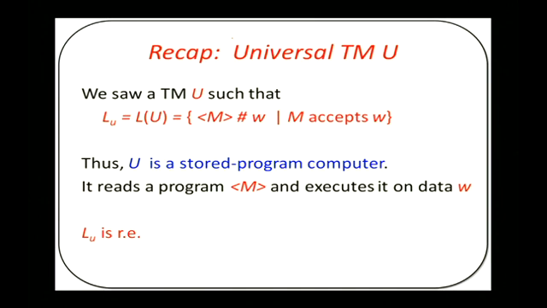In the sense that if I want to know whether a program will accept a string, I can simulate that program. I can just run it, and if it halts, I know what it does. If it doesn't halt, I don't know, because it may not halt. Okay, so it's recursively enumerable. And that's what we do: if you want to know whether a program works correctly, we just run it and see. So that's recursively enumerable.